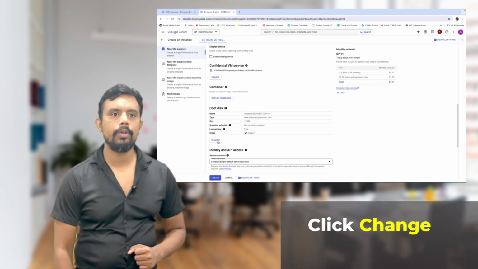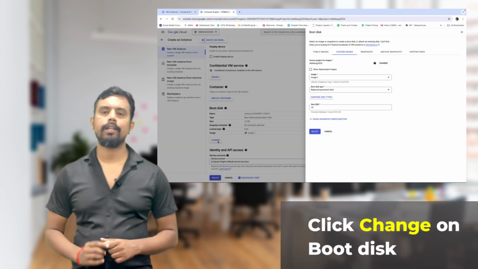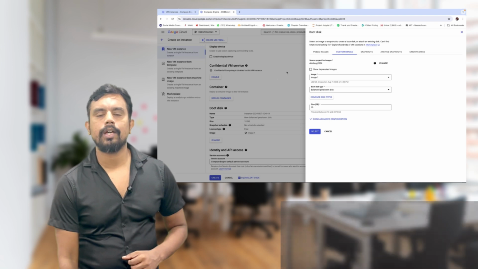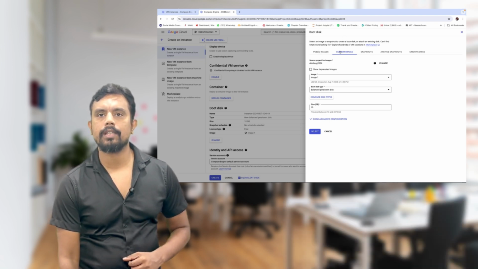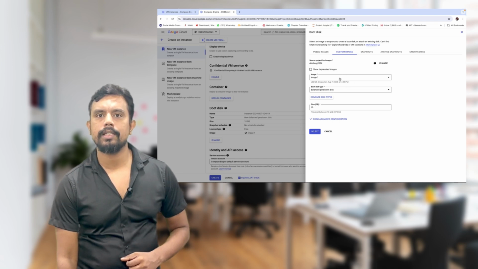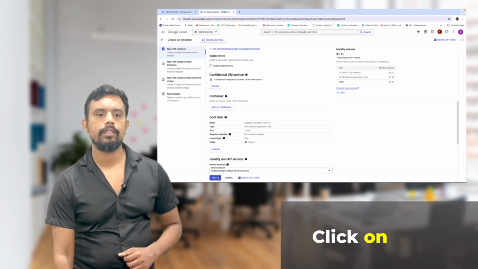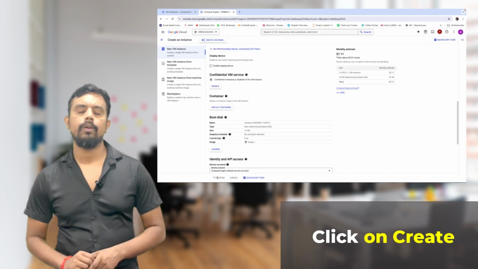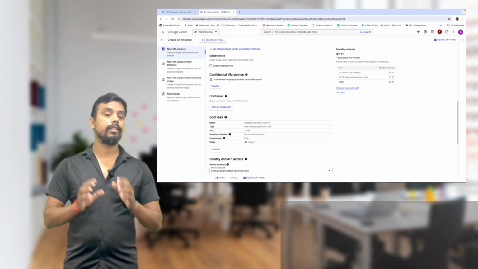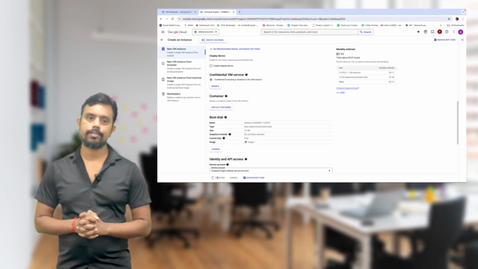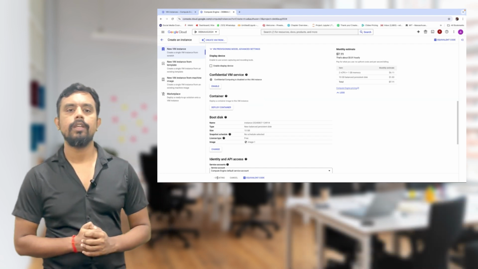Even if you go there and change, you see the custom image. Earlier we used to use a public image, but now it is coming as a custom image and it is taking this disk from my backup. Now you just create this instance with the same configuration and the same data. A new instance is ready and you can start your application.